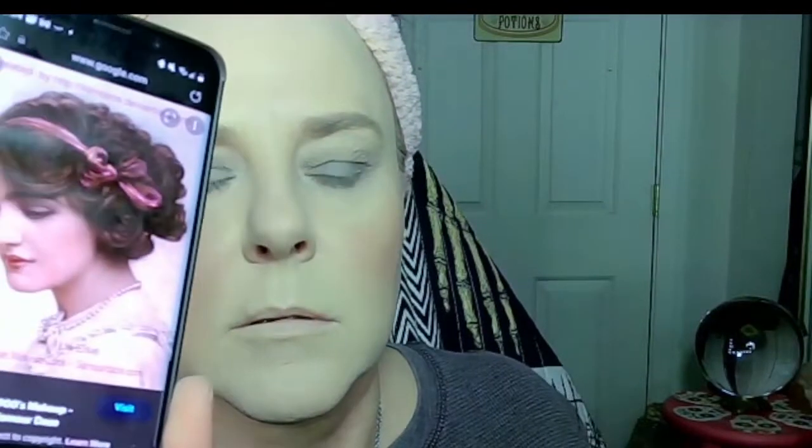Take this medium sweeper again and do a little bit of this Runway, just a tiny bit. I don't think the Victorians had a lot of glittery makeup, but I don't think this will show up on camera as glitter if I'm light-handed with it, but... It does. As good as I'm gonna get from this picture, that does seem as close as I'm gonna get. Wow, the blush. So much blush. Not bad.